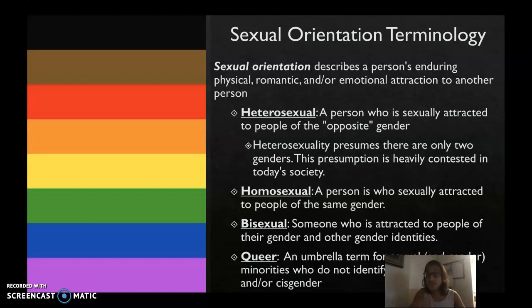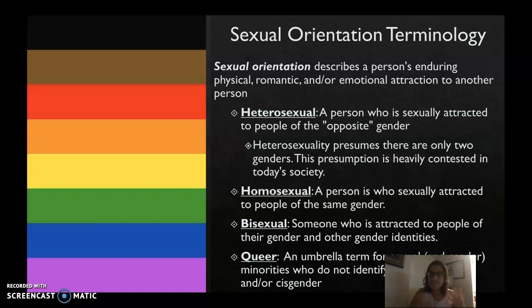We've come to understand both gender and sexuality to be more of a spectrum rather than this binary, meaning that there's only two categories for each, right? So homosexual would typically refer to a person who's sexually or romantically attracted to people of the same gender as them. And bisexuality and queer are two terms that are gaining increasing popularity in today's society. So a bisexual is someone who is attracted to people of their own and other gender identities. The more traditional use of bisexuality as a sexual orientation was someone who's attracted to both men and women.